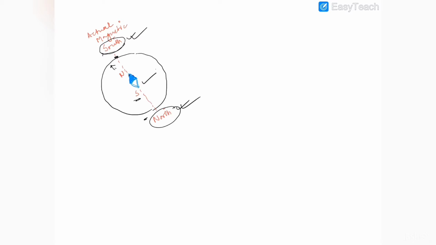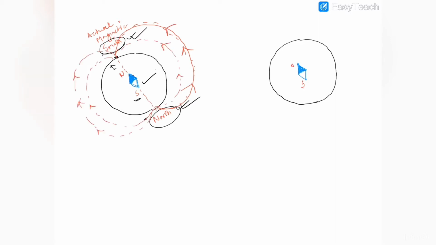Now we will compare and contrast with another diagram. Before that, one more small concept. During our 9th and 10th standard, we all read about magnetic lines of force, which are nothing but imaginary lines of force that exit from the north pole of any bar magnet and enter the south pole of the same bar magnet. So if we draw the magnetic lines of force here, it will be something like this, emanating from the north pole and entering the south pole. But then here comes a fallacy. We see that this is the actual magnetic south pole and this is the actual magnetic north pole.